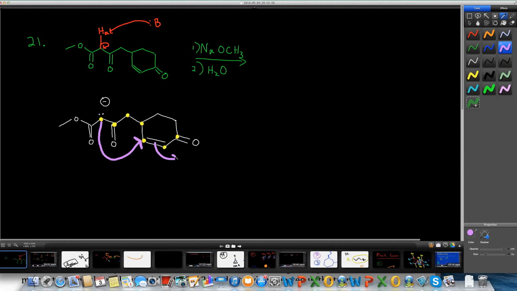And of course, this will simply pick up a loose proton that's in solution, which we provide in step 2 of the mechanism. And so I think numbering these carbons is important to do. And so we have our 6-membered ring in place. We will also have a 5-membered ring. So recall that this is carbon 4, this is carbon 5, this is carbon 3 and 2 and 1. And also bonded to carbon 1 is going to be the methyl ester.